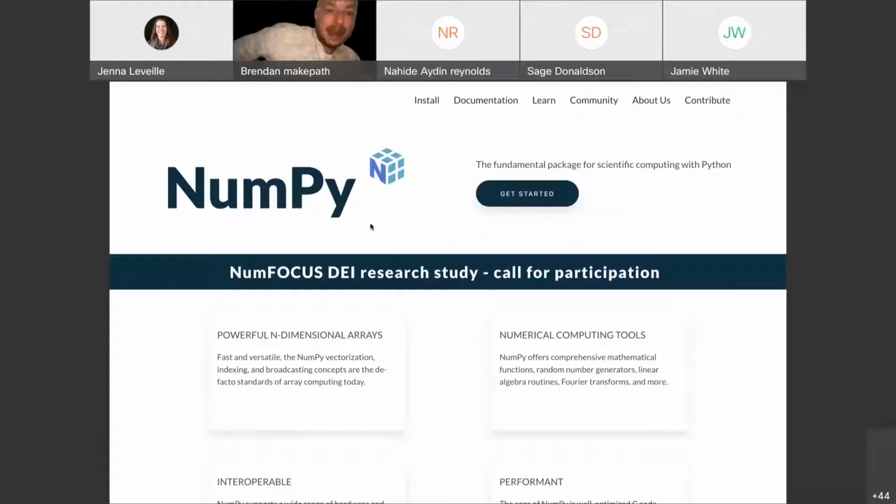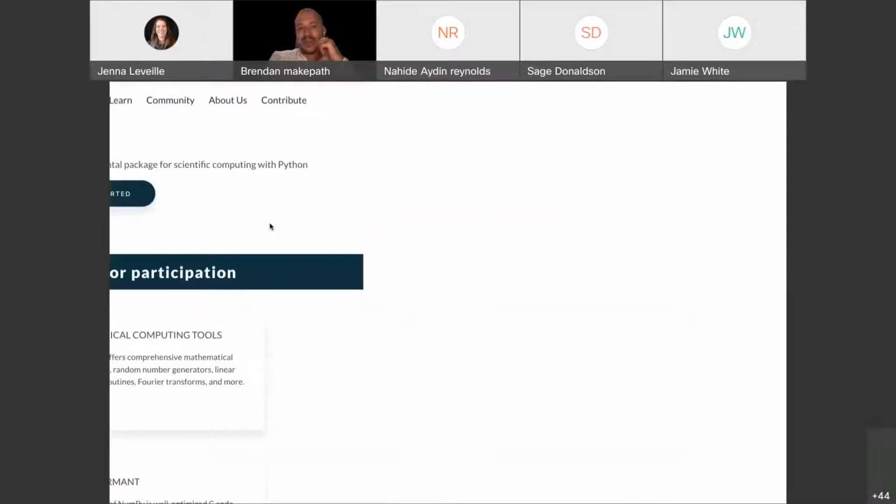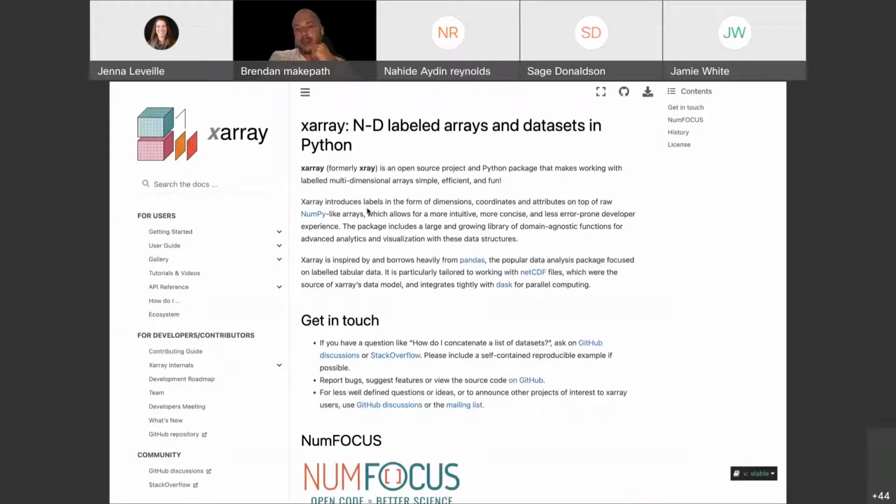Unfortunately, NumPy can be a little arcane to read the code for, especially if you wrote some NumPy code a couple weeks ago and then are going back to it. You're referring to, say, individual elements in your raster as integer indices, and that can be difficult to read in the future. That's where this library called Xarray came around. And what Xarray gives us is the ability to put labels on the dimensions of our NumPy arrays.